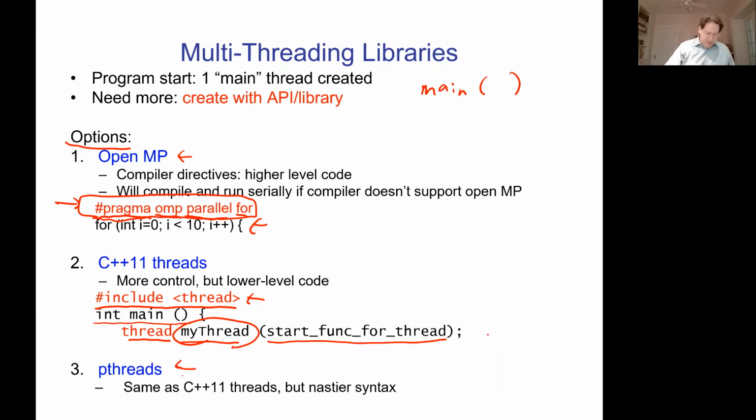Third popular technique is called p-threads. P-threads is actually the same as C++11 threads. It's a C API that is older than C++11 threads. C++11 threads basically makes the syntax easier, is a little bit higher level than p-threads, and is actually built on top of it. So I wouldn't write p-threads code. I would just write C++11 threads instead, because it's a bit easier and it's going to give you the same amount of control.